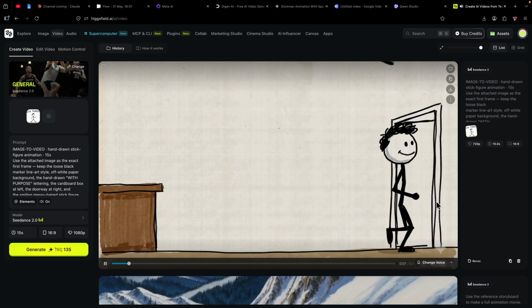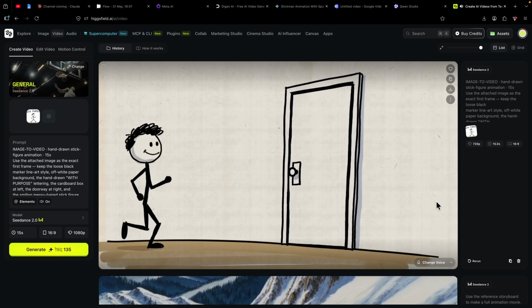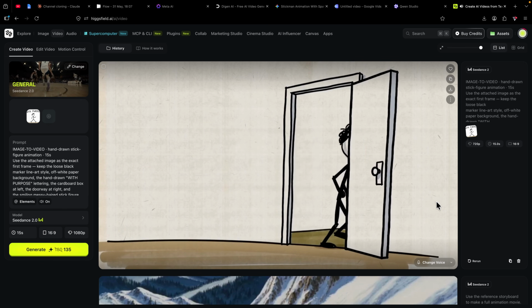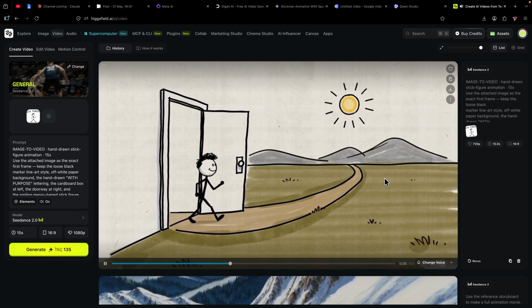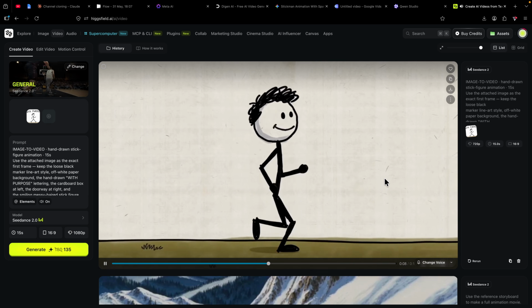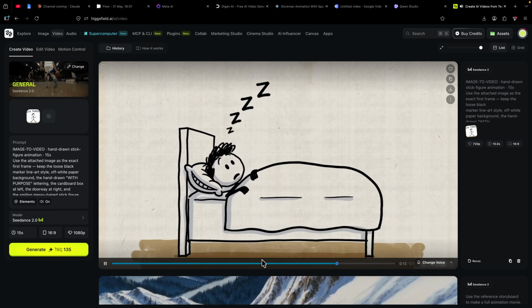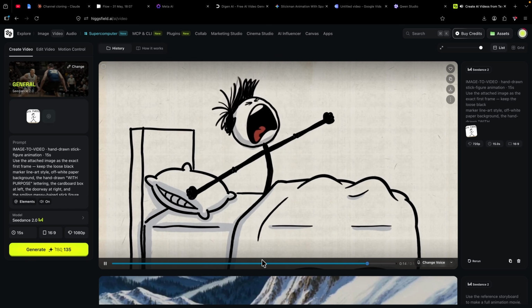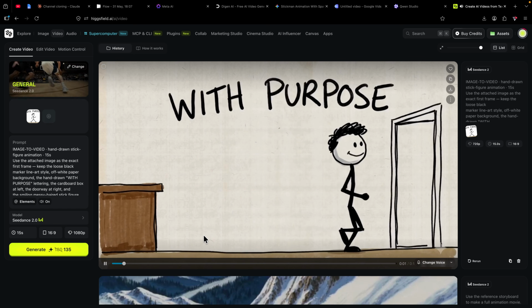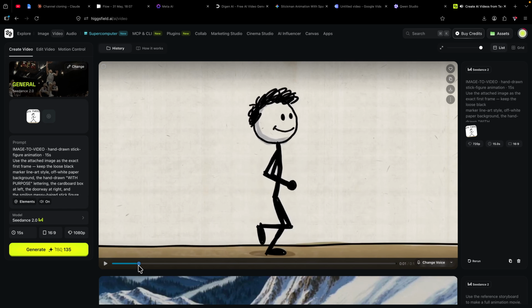Look at this. So many elements that look really good. I like how the text moves out, the walking looks natural, even the sun animation looks great. It pretty much looks exactly like what you'd see on the reference channel. The rock, everything, it all looks hand-drawn and really clean. So yeah, Seedance on Higgsfield did a wonderful job, but it is paid.